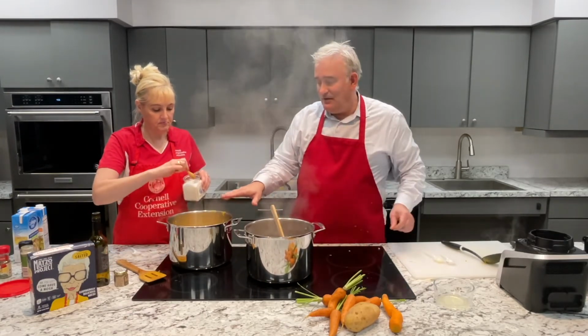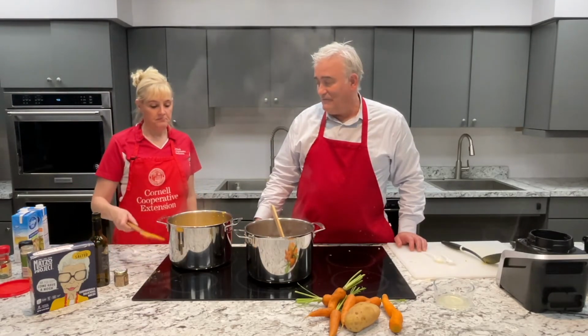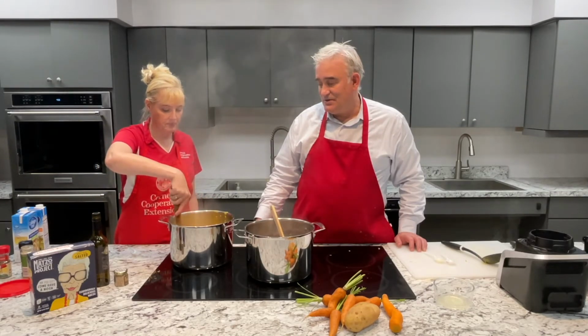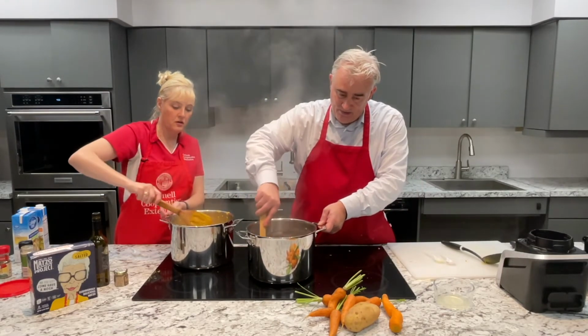So this is going to be the ultimate in taste of butternut squash. It's not going to taste like a pumpkin pie when you're eating it, like some of these seasonal soups are. It's going to taste like butternut squash. Beautiful. And I think we're ready to roll here, Susan. Okay, I'm going to get you a couple bowls.